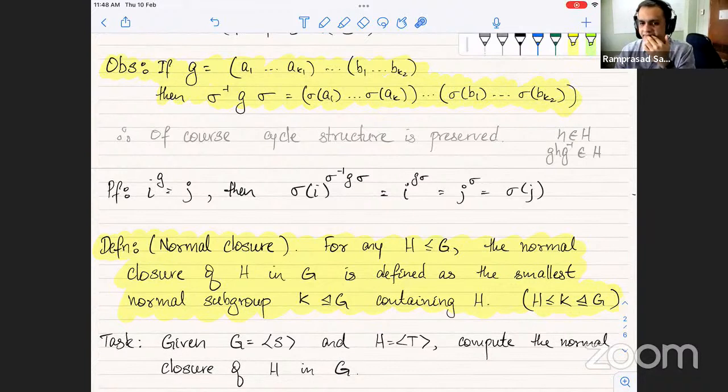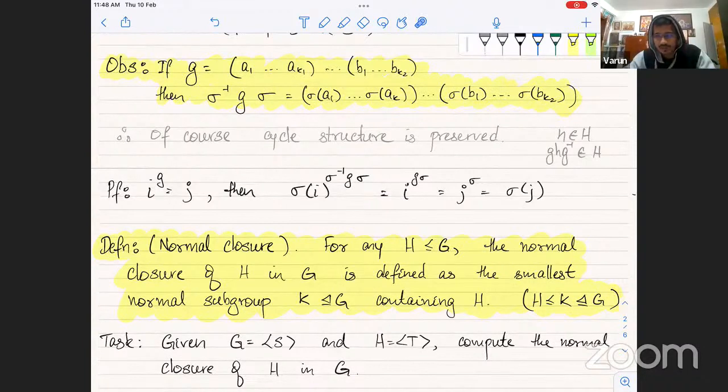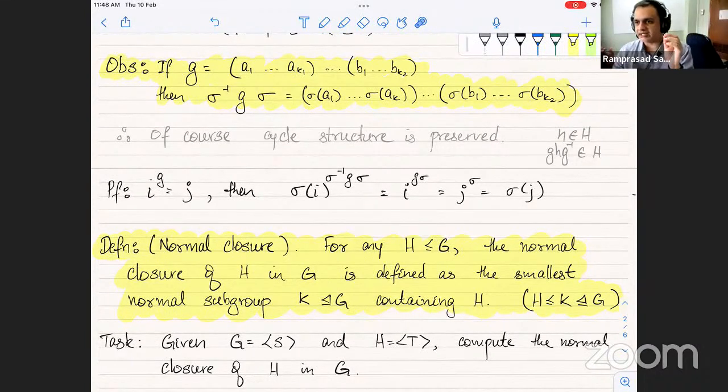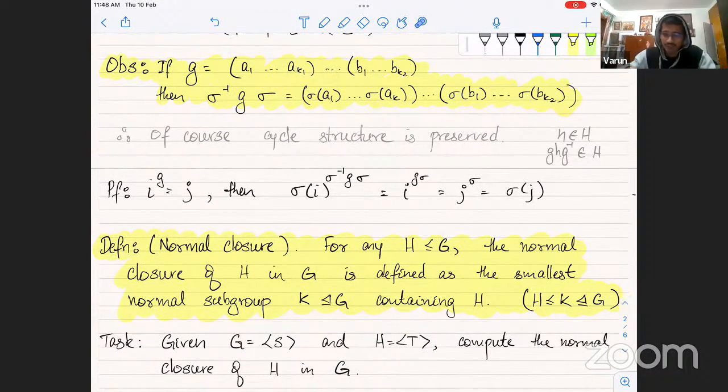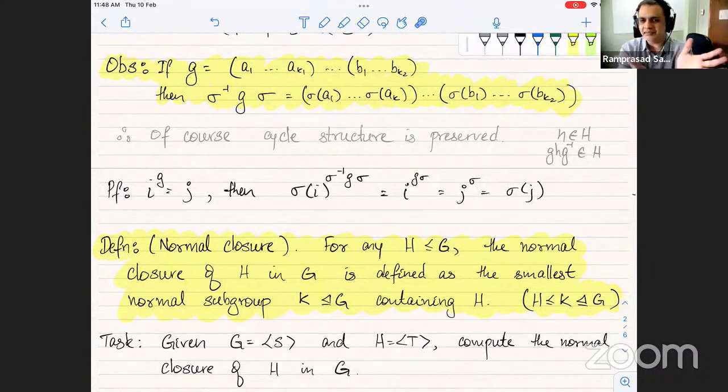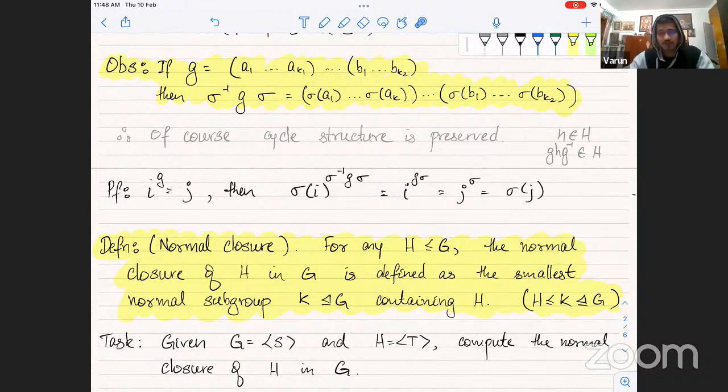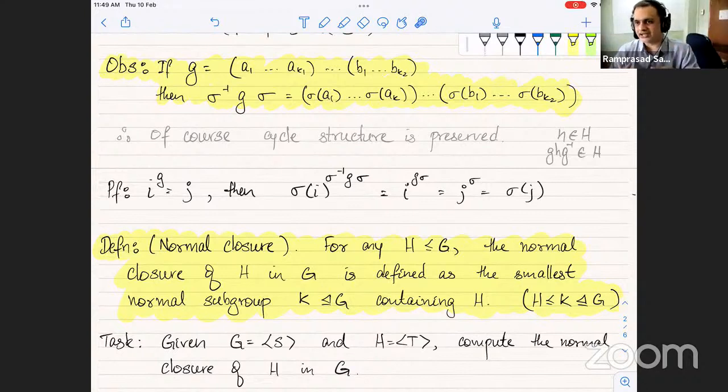Was the question clear? Didn't we see this at the end of the previous class? The normal closure tells us that for every H in capital H, you also want its conjugates by G. Last time we were just testing whether this subgroup is a normal subgroup. When we answered no, it was because there was some element you ought to have added but didn't. So you just add it. The only thing is you might have to do this repeatedly, because you've added some new elements, which means there are some new conjugates possible.